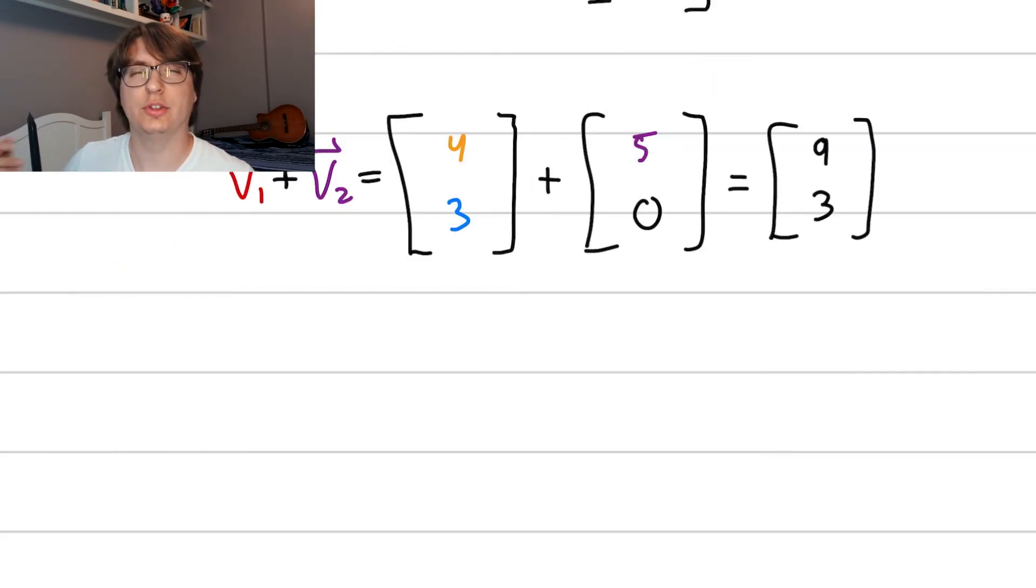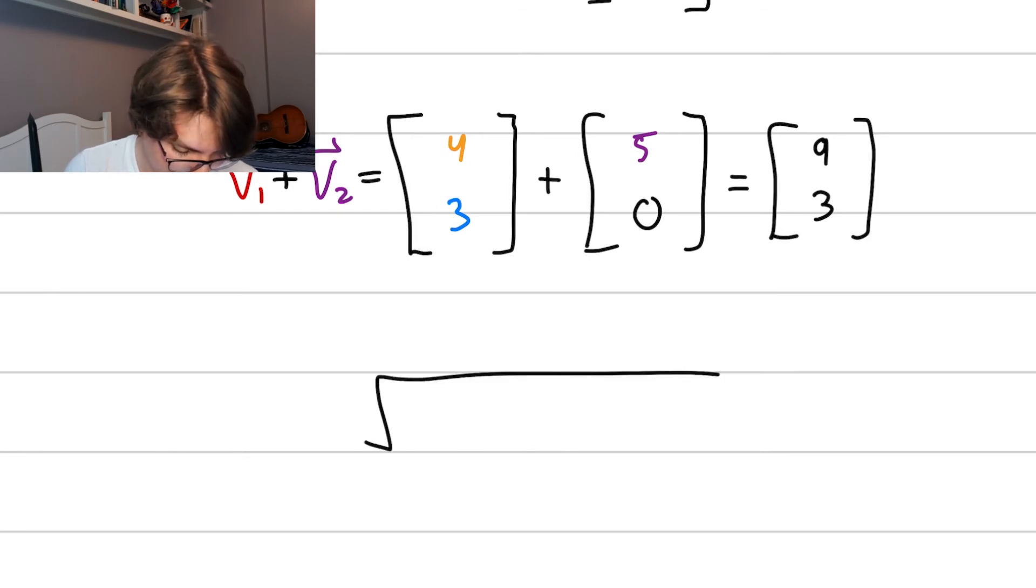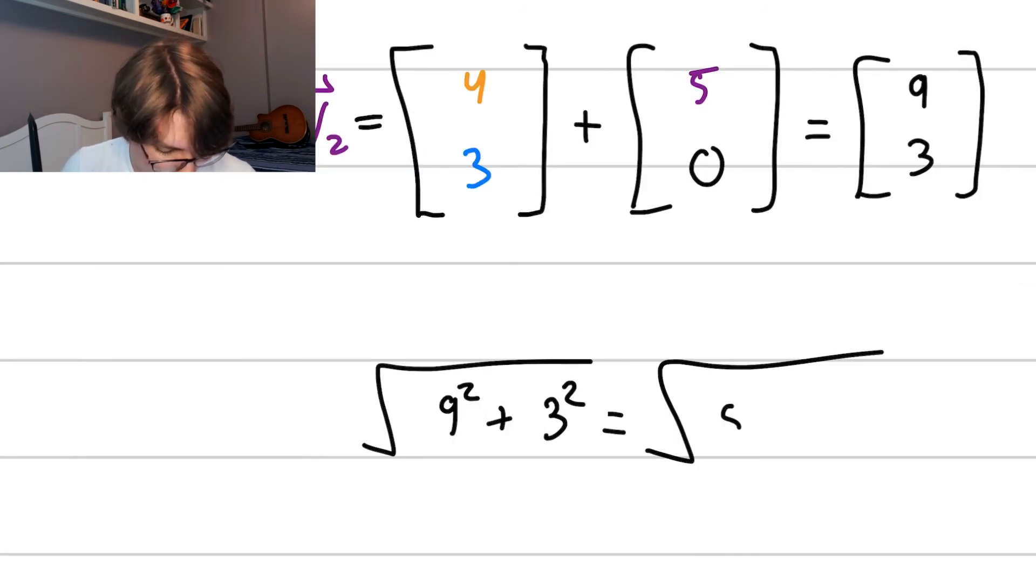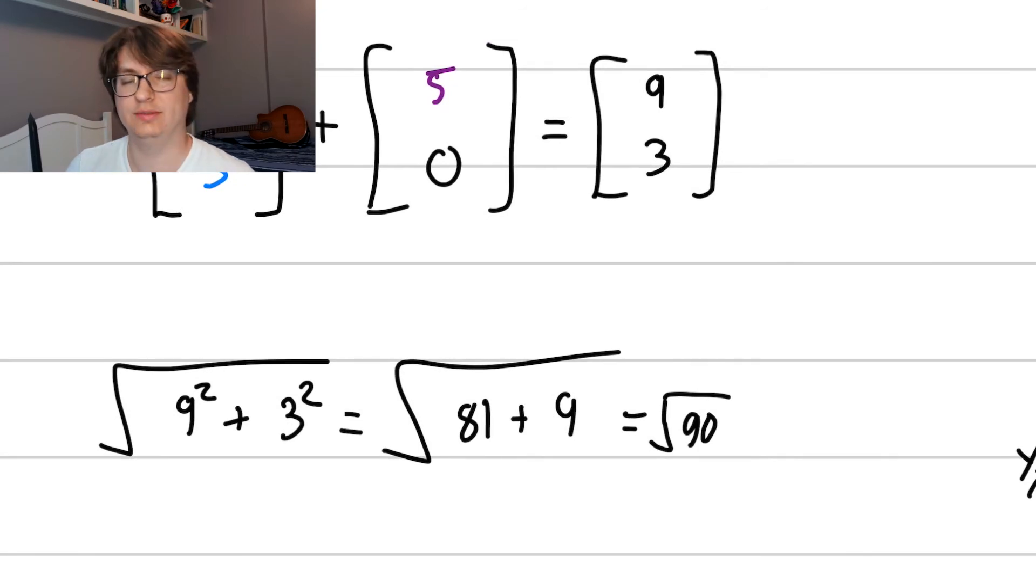Let's add one more additional question on to that. So we may be interested in how fast the ball is moving now. Now we have the vector. So let's convert that back into a number, a total magnitude, which would essentially in this problem be a speed. So we're changing the velocity into a speed. And the way we do that is going to be the Pythagorean theorem. So if we're interested in that, all we need to do is take our two components. So that would be 9 and 3. Take the square of them both and add them to each other. And then we have our answer. Simply put this in your calculator and write it out. So here 9 squared is 81 plus 3 squared is 9. So this would be the square root of 90. So that would be roughly 9 and a half. But, you know, you can always put more exactly, put in your calculator, put in something like Wolfram Alpha.